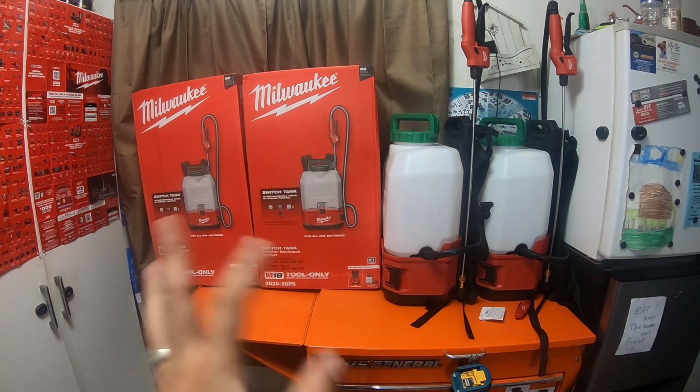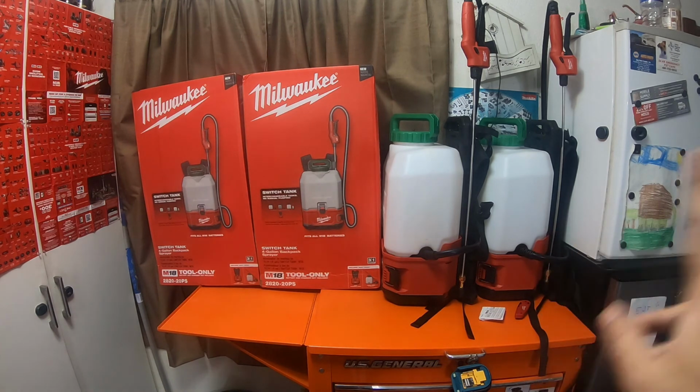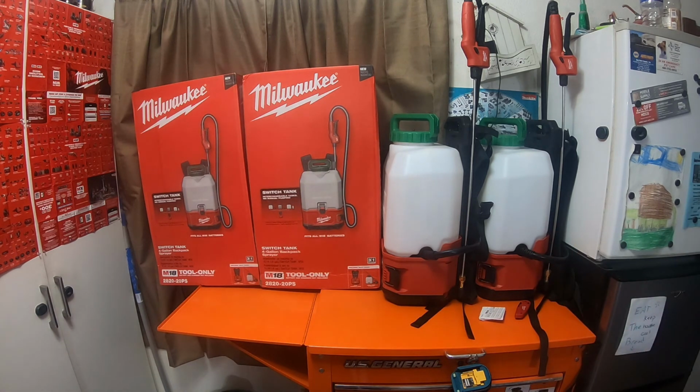If you guys want to buy something like this, if you find a deal like this, 2 switch tanks for $407, I would watch out for Home Depot or Acme Tools or Ohio Power Tools doing that same deal, because International Tool isn't the only one that did this deal. Home Depot's now doing that deal, or they were. It's now July 7th, but they were doing that, where you bought 2 OPE tools and you got $200 off, or it was like $180 or something like that.